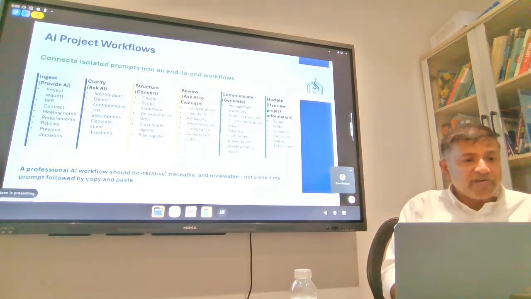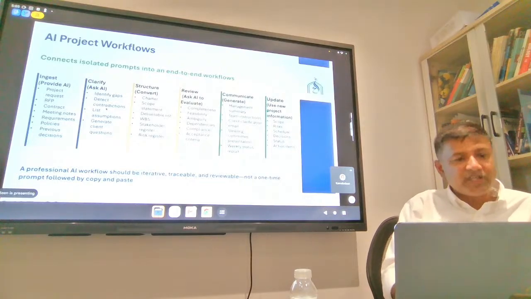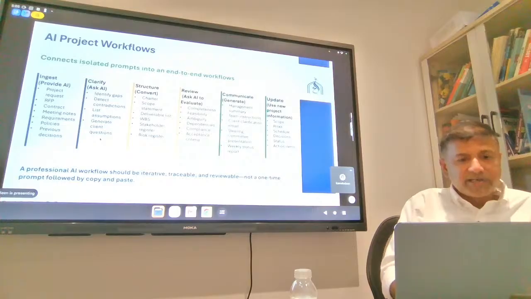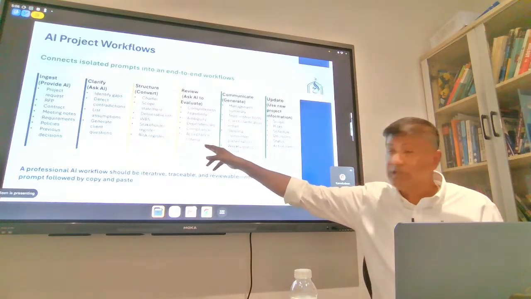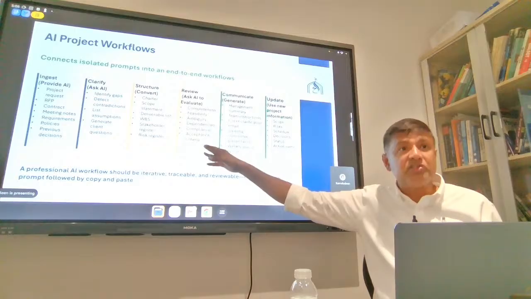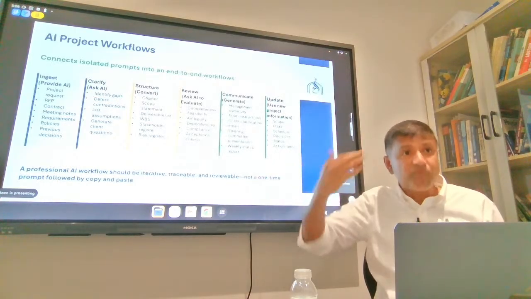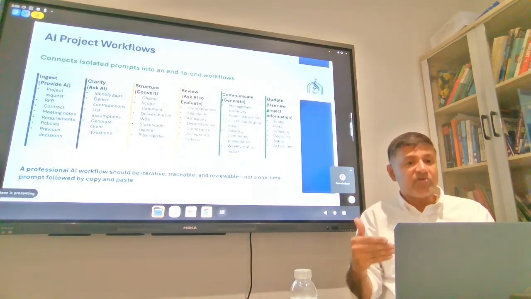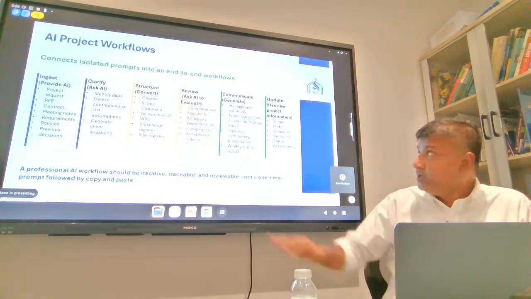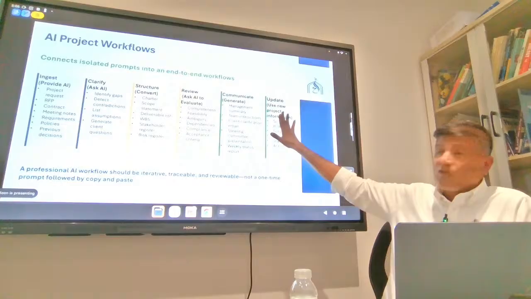Okay, so you provide, for example, a project request, an RFP, a contract, all of this as part of your source, and you ask it to identify the gaps, list the assumptions, generate client questions, and convert it into a structure. Then again, you have to ask AI to evaluate. This is what I'm always telling you: whenever you use ChatGPT or any AI tool, challenge the tool to review. Whatever you produce, or even what ChatGPT produces, challenge ChatGPT to review and evaluate it. Then it generates, and you update the project information.